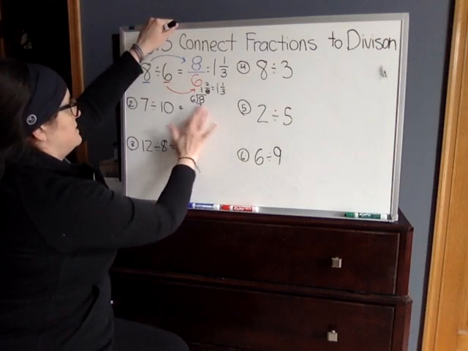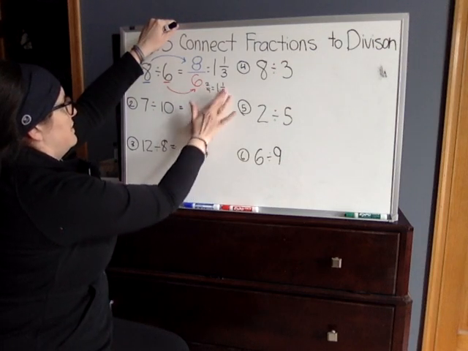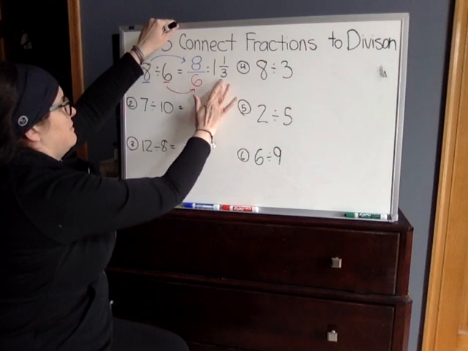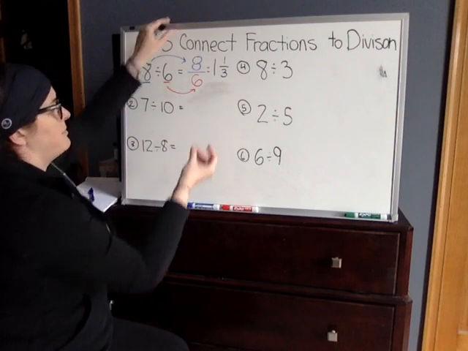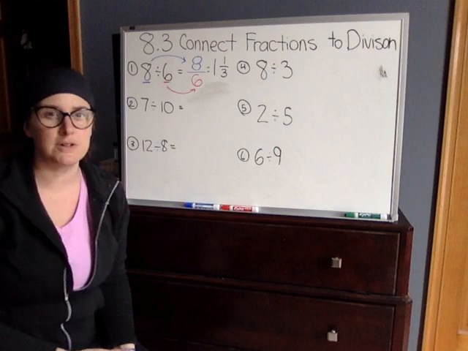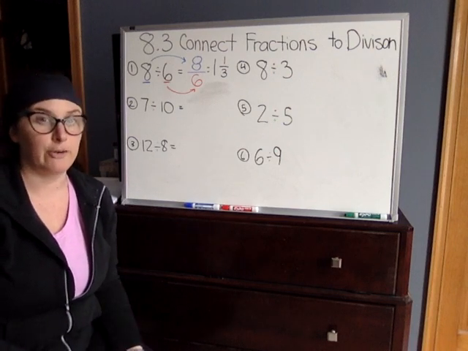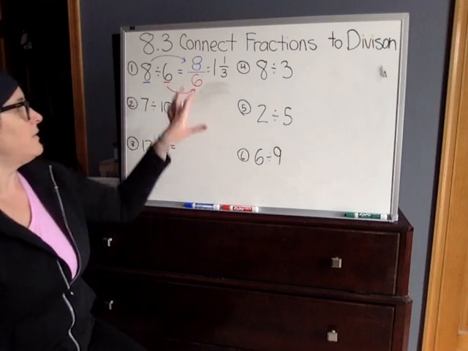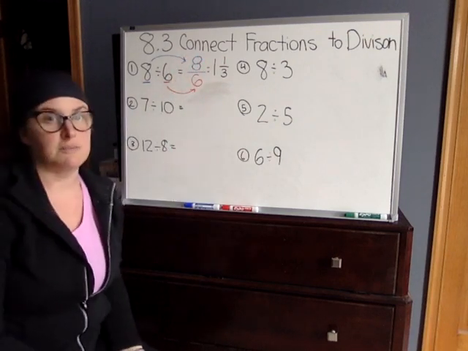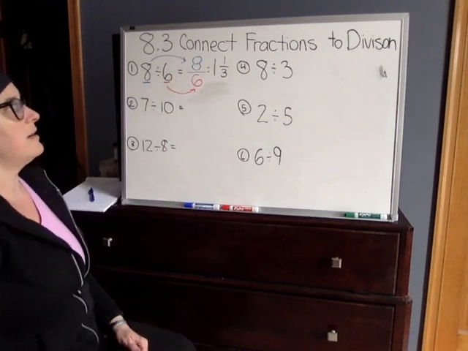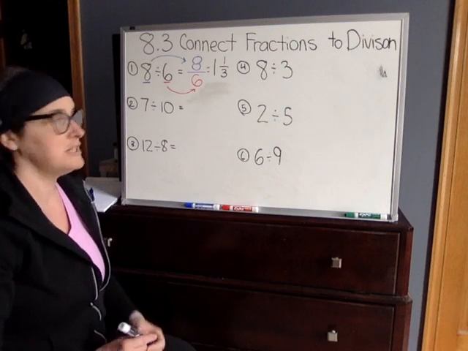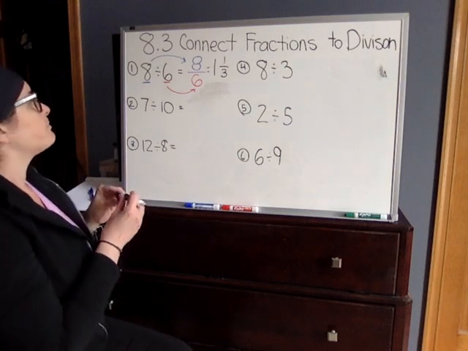So I'm going to erase this out of the way here. And I will post another link on changing improper fractions back into mixed numbers because that was something that we did last chapter and a little bit the chapter before. So that part of it you should be able to do. Some of you are doing it in your heads, which is great, but write it out next to it if you need to write the numbers down.